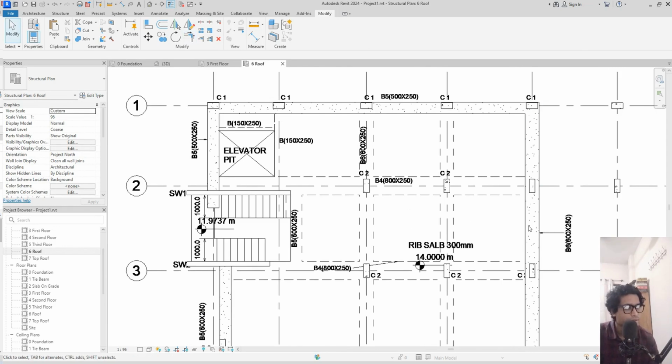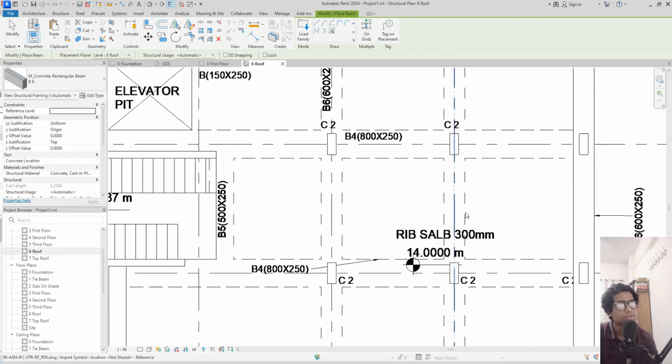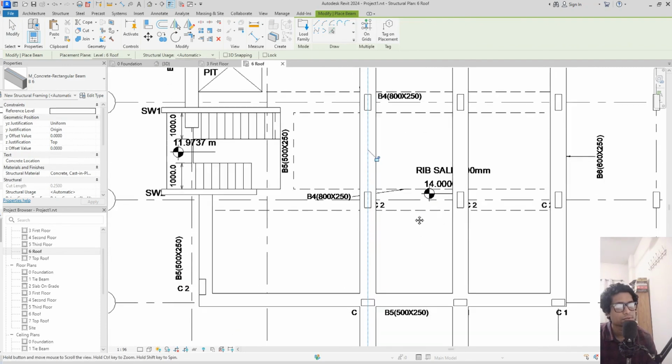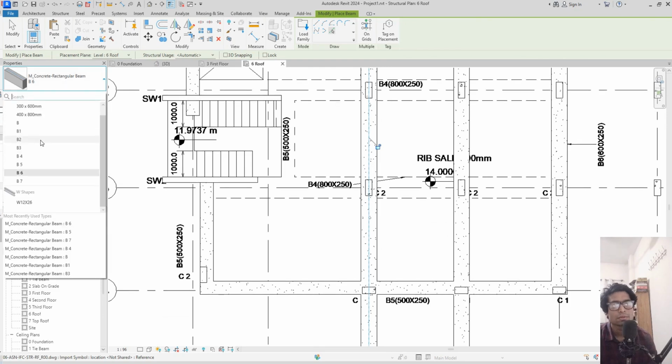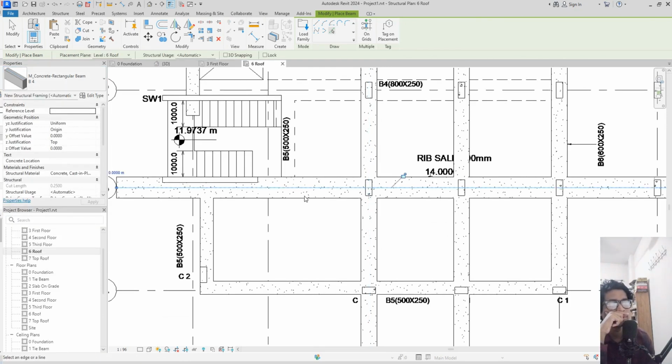And what else? CS, create similar pick line. Here it is. And then B4 pick lines.